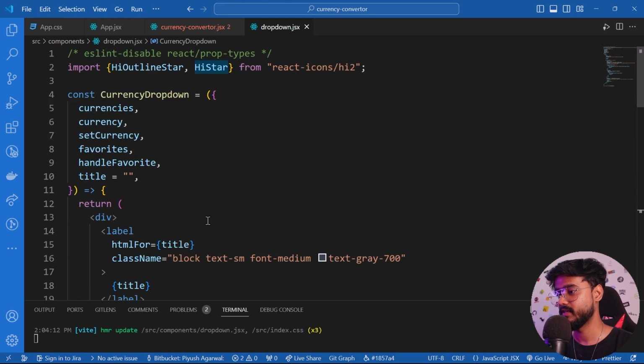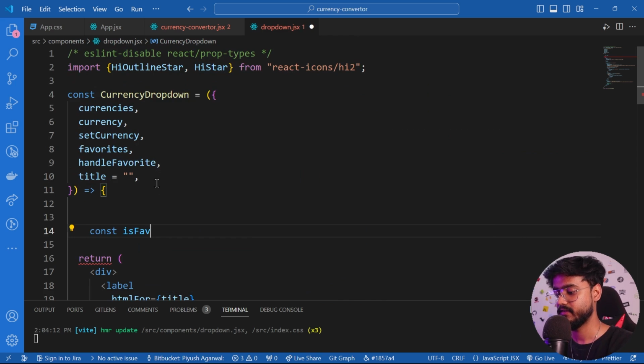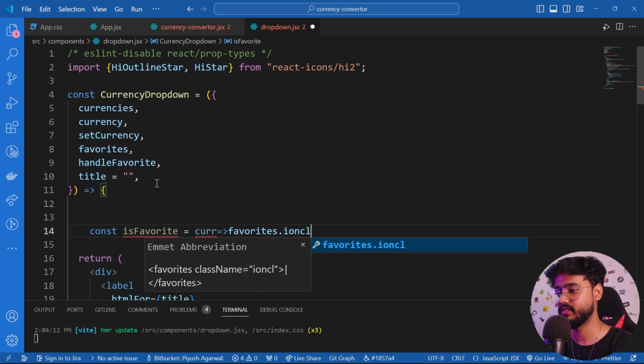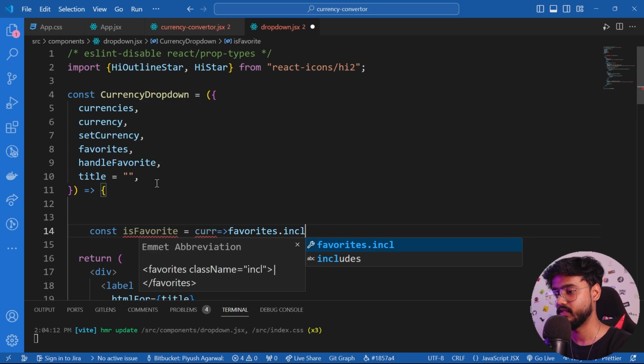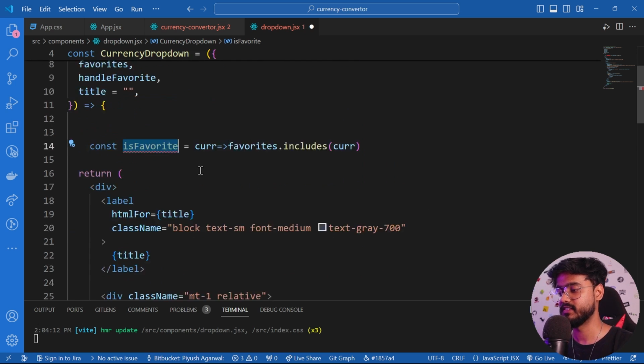So right at the top, I'm going to create a function const is favorite. What this will do, it will take the current value and say favorites dot includes, if it includes the current one, then it's going to return true, else it's going to return false.